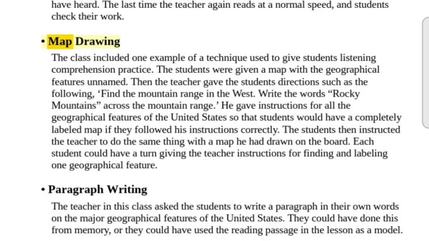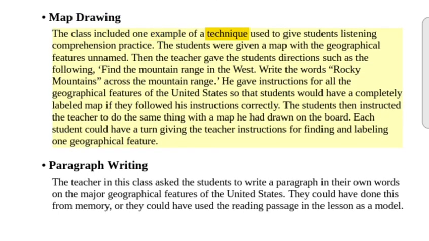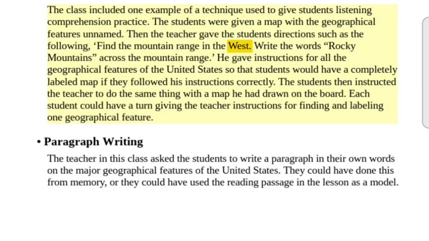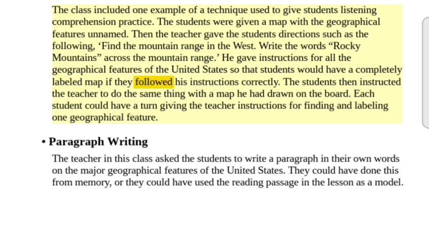Map drawing. The class included one example of a technique used to give students listening comprehension practice. The students were given a map with the geographical features unnamed. Then the teacher gave the students directions such as the following: find the mountain range in the west. Write the words, Rocky Mountains, across the mountain range. He gave instructions for all the geographical features of the United States so that students would have a completely labeled map if they followed his instructions correctly.